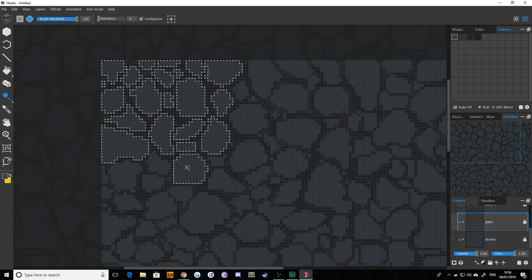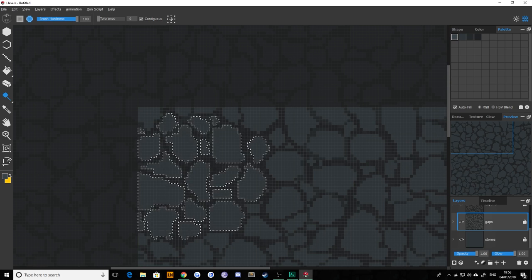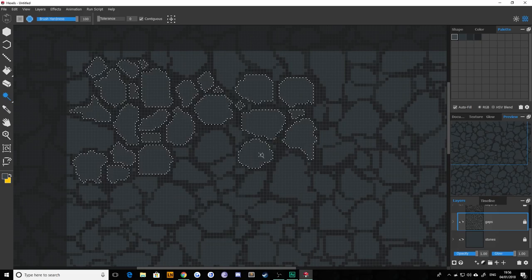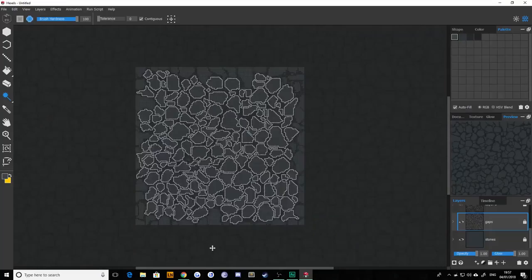Remembering, of course, that some of these are in fact overlapping, okay? So the ones towards the edges, it's probably not going to be best to do those. In fact, anything that overlaps, I'm just going to do manually, okay? So I'm going to go through and I'm going to grab everything that isn't on the edge of the page. Okay, so now that I've got every shape that isn't on the edge of the page, I'm going to start highlighting these in. Then we'll go through and just manually do the rest.